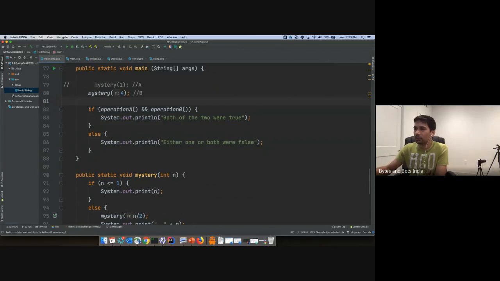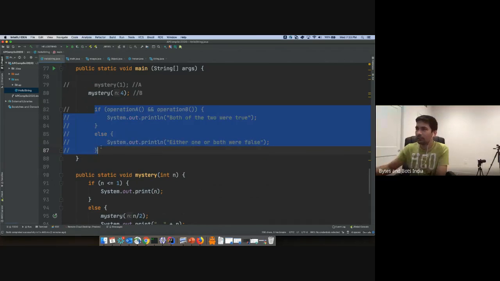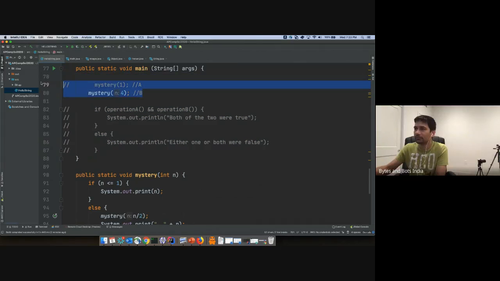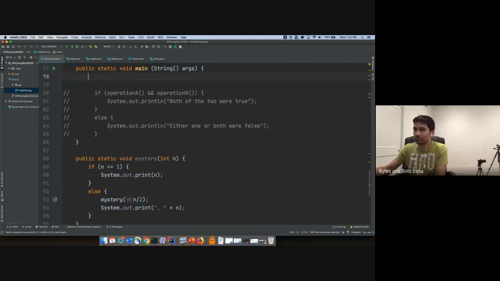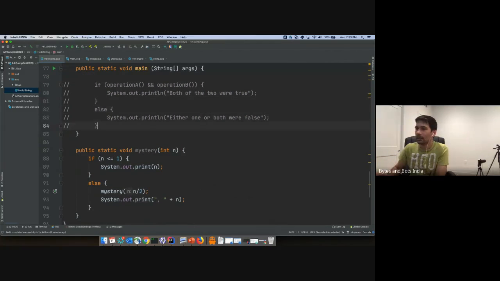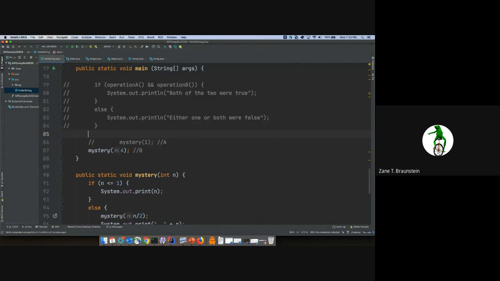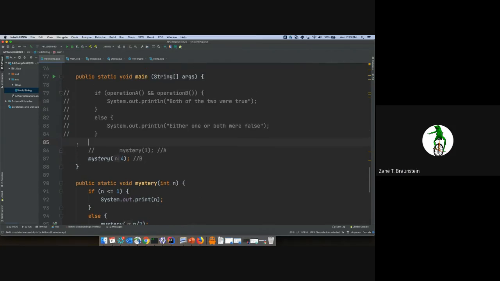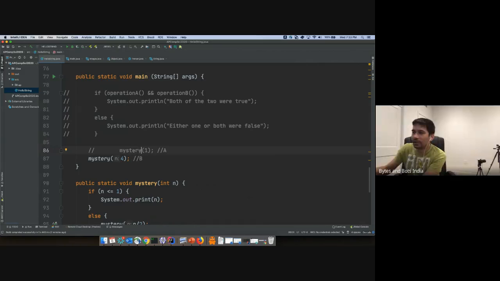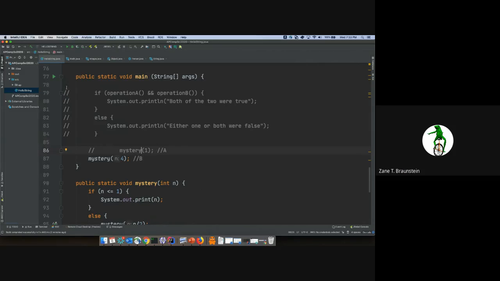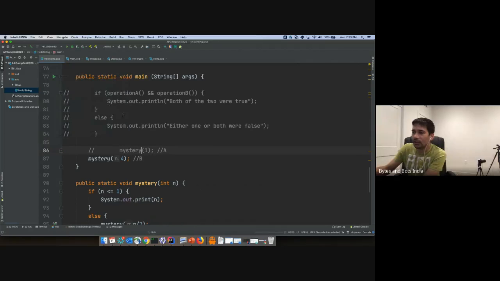Right. So, did anyone get a chance to run Mystery 4 yet? What do you see in the output? I got 1, comma 2 on the first line, and on the second line I got just comma 4. That's because you still have Mystery 1 running. Should I get rid of that?